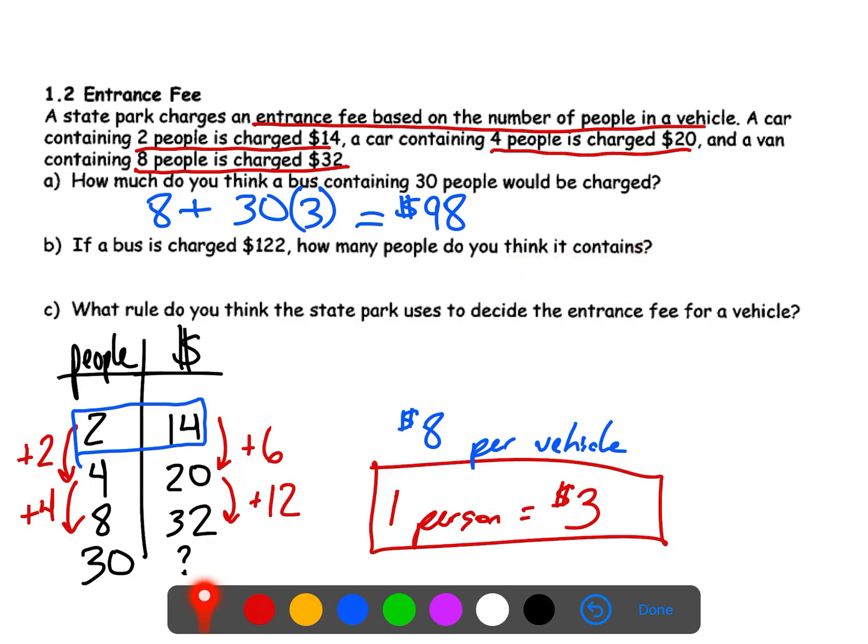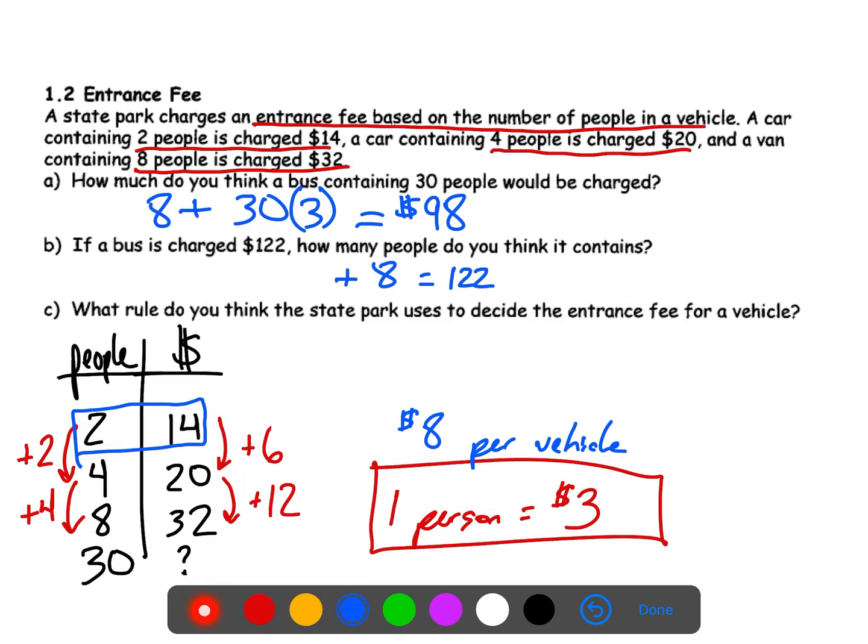Okay, well, we can basically mirror this. We just don't know a couple of things. We don't know how many people. So the 30 is no longer going to be part of our equation, but let's write an equation. So we know they pay $122. We know that they're going to pay $8 for the bus. And I'm just rearranging my equation because this is addition. I can write it in any order.